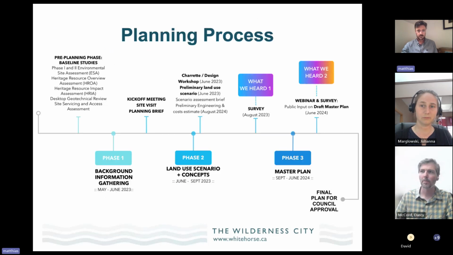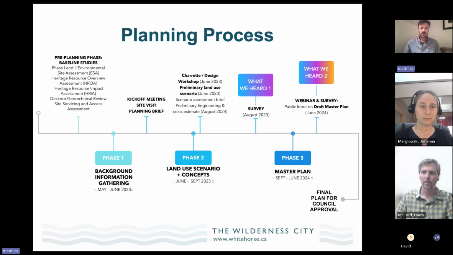So the process. So this has been a year-long process developing the master plan. We started a year ago, and even before that, there were actually baseline studies completed and pre-planning feasibility studies. So environmental site assessments, heritage overview assessment, heritage impact assessment, and desktop geotech. All that was done before the master plan process started, but we did start in May of last year.